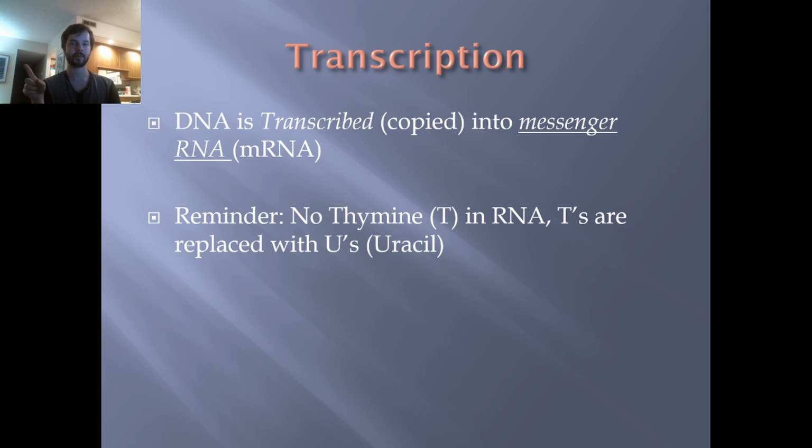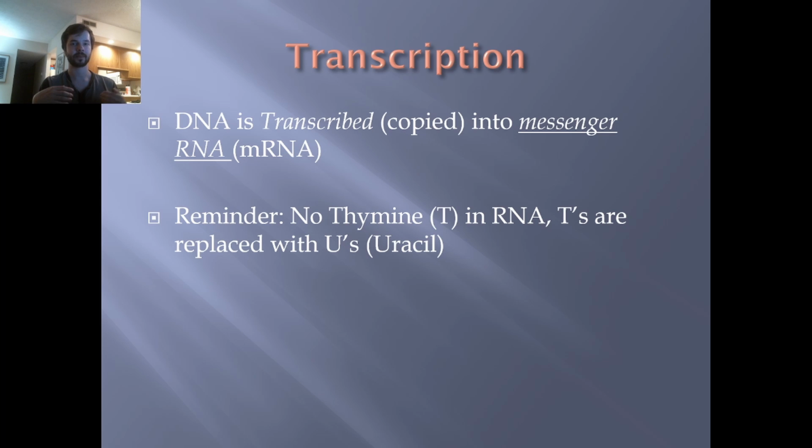I'll talk more about that later when we get into practice tomorrow, and I'd like to bring up some stuff and show you some examples. But the easiest thing I can tell you for now, if it's confusing to you, is to just treat it like normal. Do it like you normally would with replication, where you're doing A's to T's, T's to A's, G's to C's, and all that. And then go back through and just switch all the T's for U's. I think that might be the easiest, least confusing way for some people. Some people might prefer just to do it right off the bat, but we'll talk more about it.